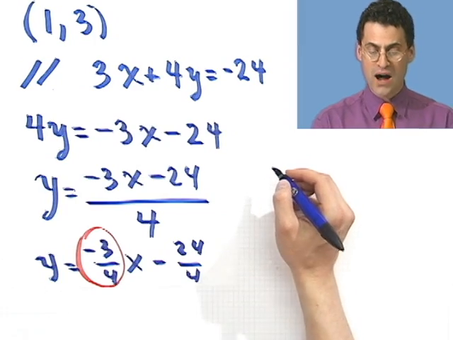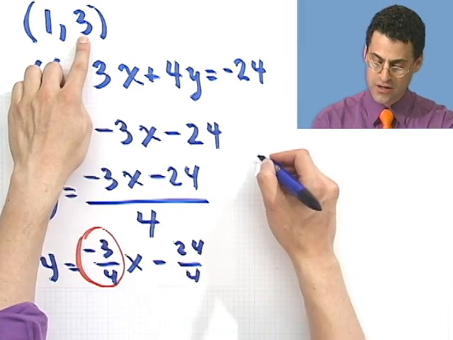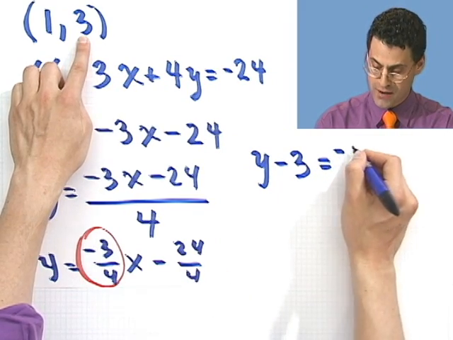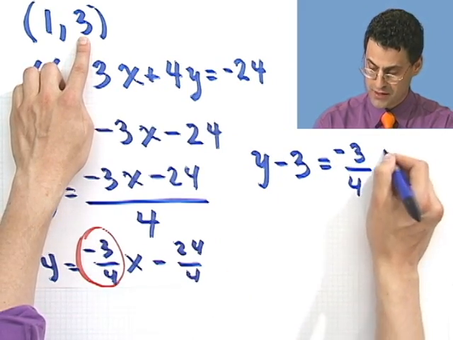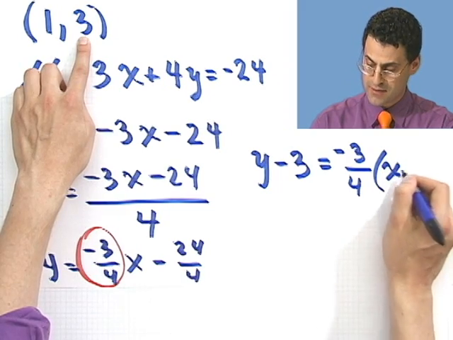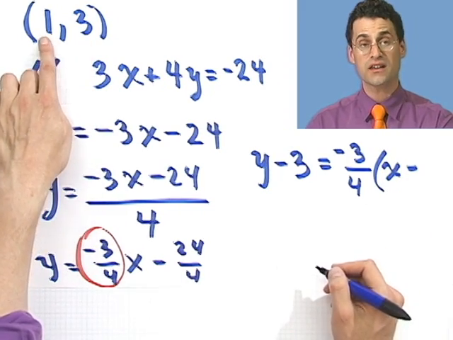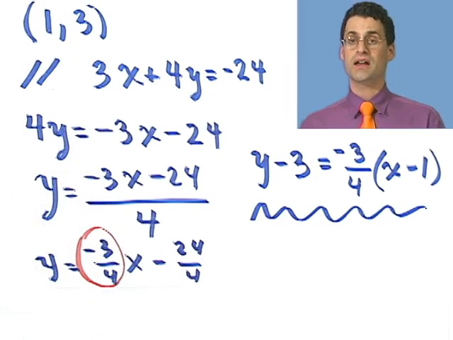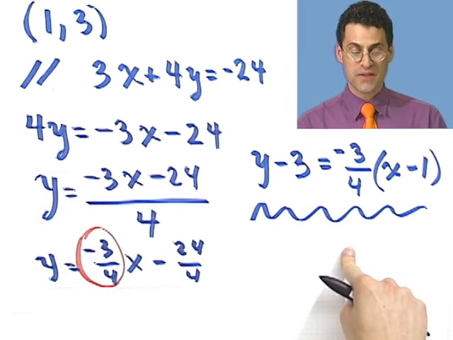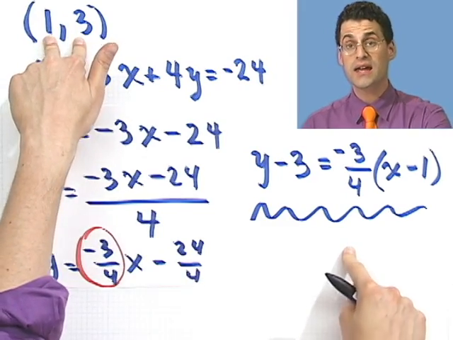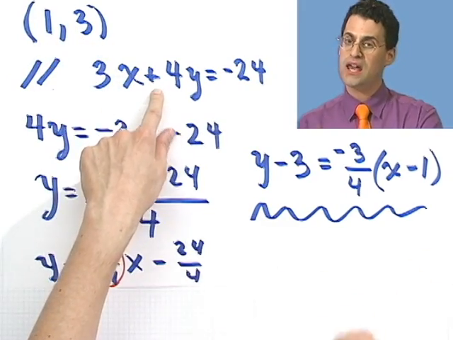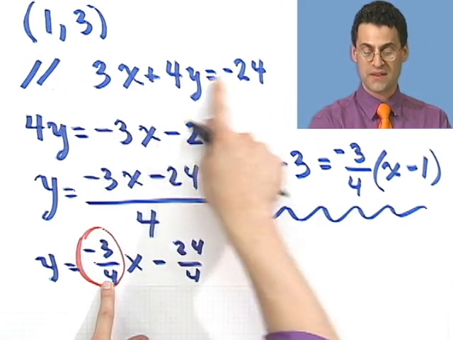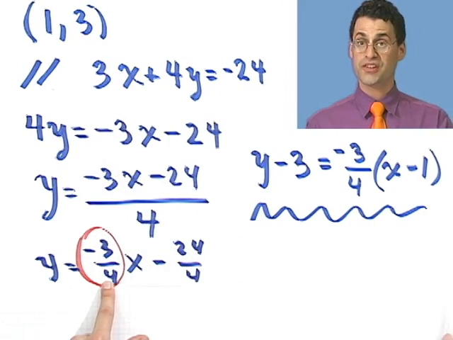Which just says y minus the y value, so y - 3, equals the slope -3/4, times x minus the x value, and our x value is 1. There's the equation of the line. That is the line that passes through the point and is parallel to this line. And why is it parallel? Because it has the same slope. And I found that by writing this out in this form. You see how neat that is? Let's try one more question of this sort.